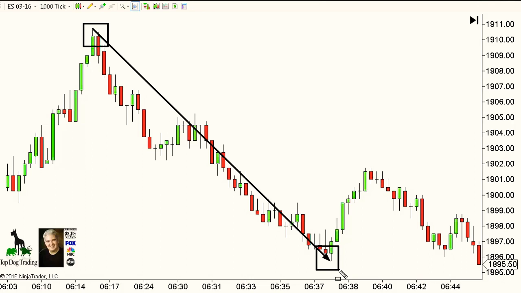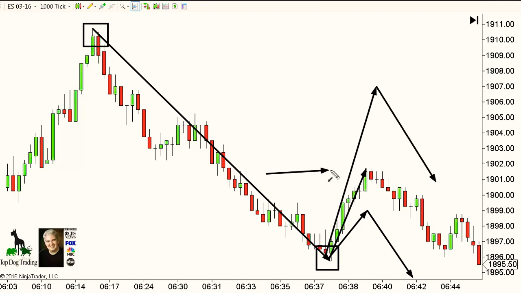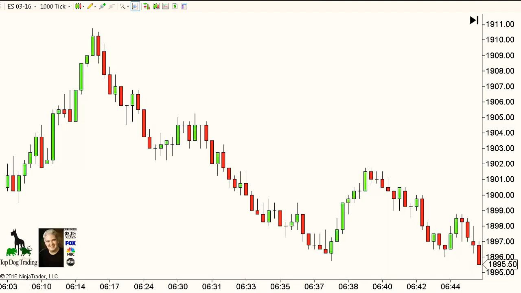Now, after we get the impulse move, the rule that we're going to apply is, if we want to trade in the direction of this trend, now we have a retracement. We can see in hindsight it went this far, but if we're trading in real time, we don't have that benefit. We want to know, is the market going to retrace just this far and then go down? Or maybe it'll go up this high and then come down. How would we determine that the market will only retrace this much? In other words, this would be a great entry point to take a short in the direction of this original trend. And that's the question we're answering with today's day trading rule on Fibonacci.